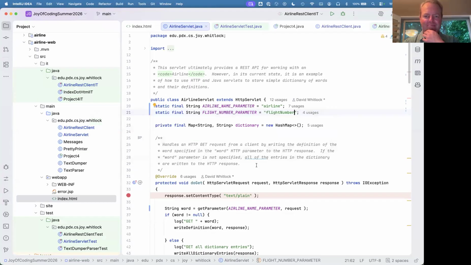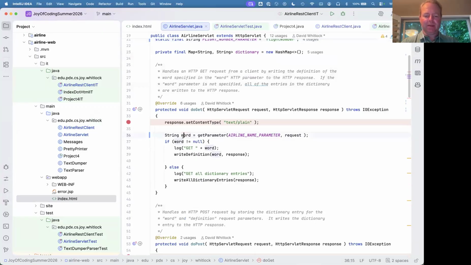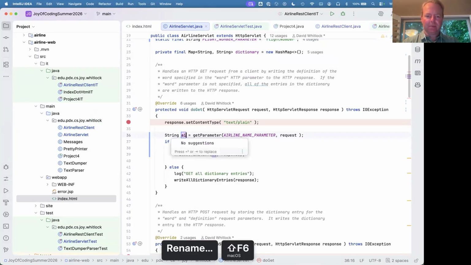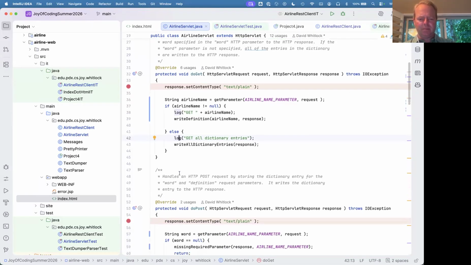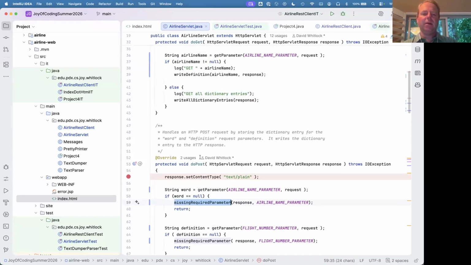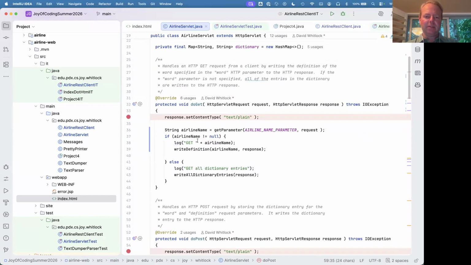And okay, then do get, let's see here. Well, this is going to be airline name now. Airline name. And well, this is interesting. So here, okay, this needs to be an error now. I need to come back to that because I'll want to have a unit test for that. It should, what was it? Is there get, oh yeah, missing required parameter. So let's see here. What's better for me to do? I should probably go write a test for this, but let me just quickly skim some other things.